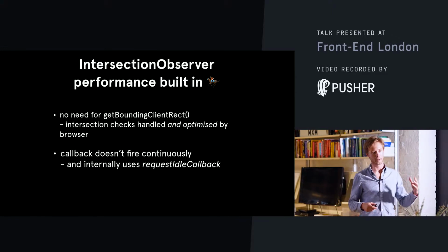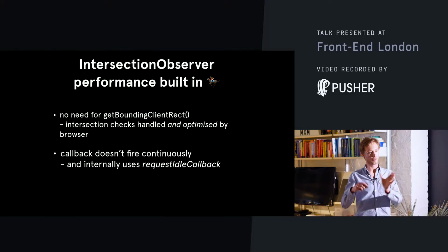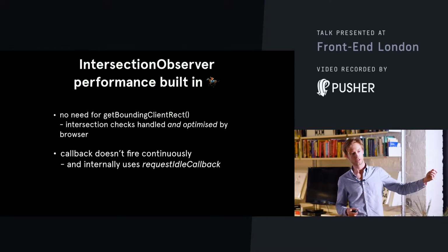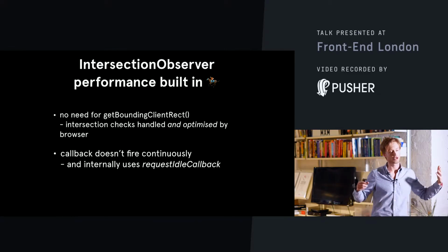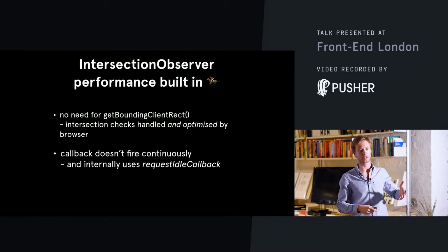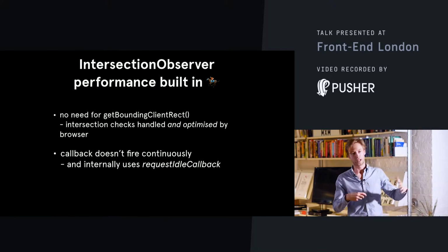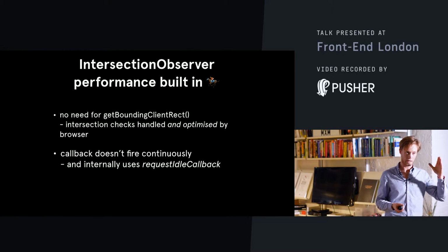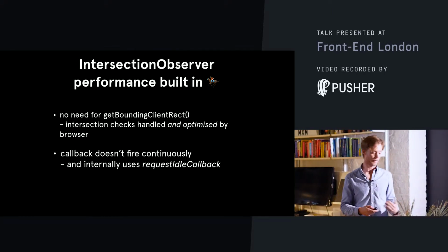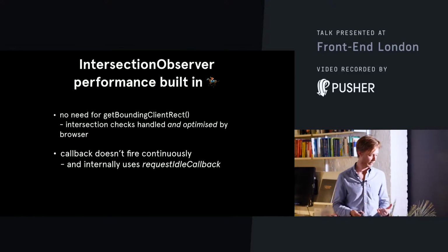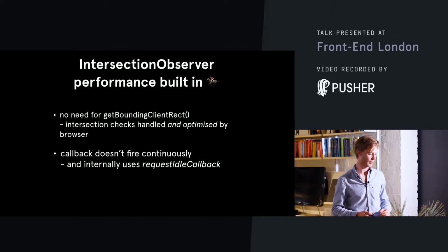I don't know if you've heard about this API, but basically when you call requestIdleCallback with some work, it tells the browser that I want you to do this, but when you have some time, when you're not busy with too much going on with videos playing, the user scrolling too fast. It's never going to be called in a way that makes you lose frames and cause scroll jank. It can happen a little bit later if your browser is too busy for when it would have otherwise fired a callback. The callback can be delayed a little bit.